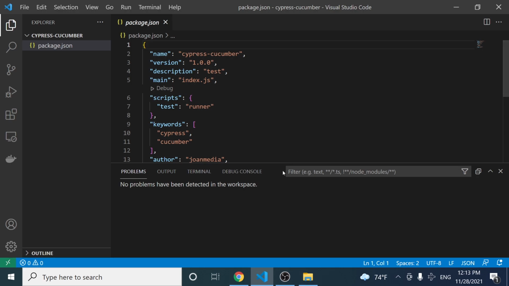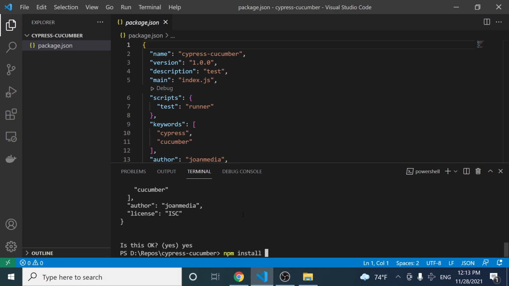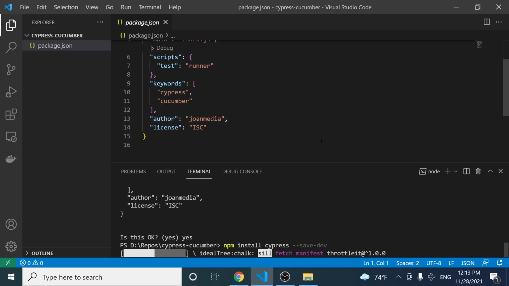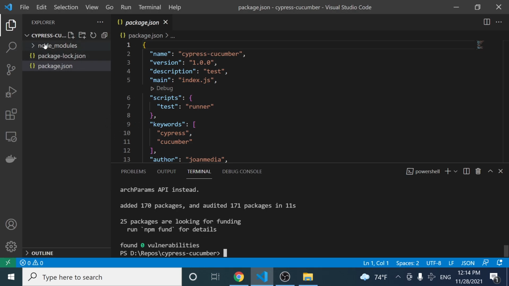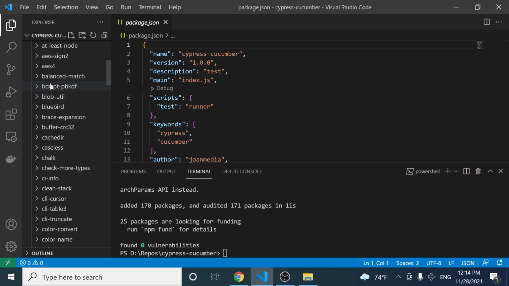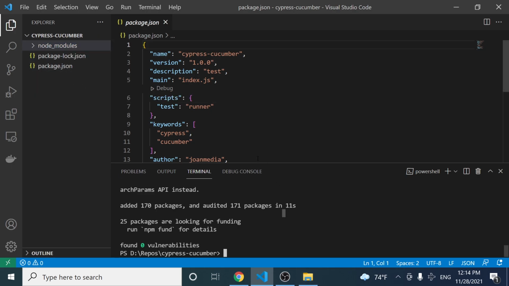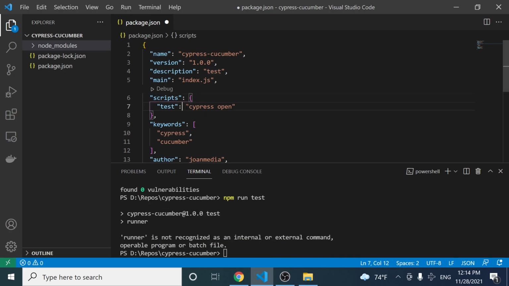If you remember from the first video of this channel, we ran this command, let me remember, it was npm, it has to be in the terminal, npm install cypress, and we're going to save this as a dev dependency. So it is going to be installing Cypress right away. We have to wait a few seconds, but I think it is going to be fast, or I hope so. All right, let's wait a few seconds until it is done. You can see that now we have a node_modules folder here with all the dependencies that we need in order to execute Cypress. The next step is running Cypress open. So I just have to come to the terminal, npm run, and run the script that has Cypress open itself.